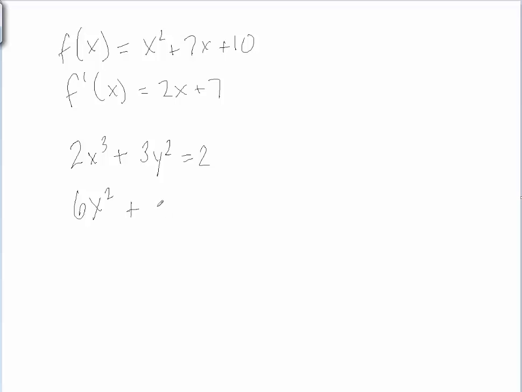So first thing we do is take a derivative of 3y squared, which would look like that. But then we find this term, the derivative of y with respect to x. So we take the actual term here, find the derivative as we normally do, but we also need to say dy dx, or the derivative of y with respect to x.